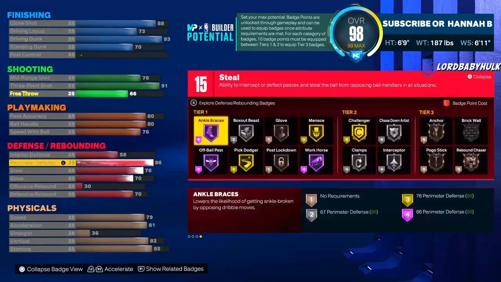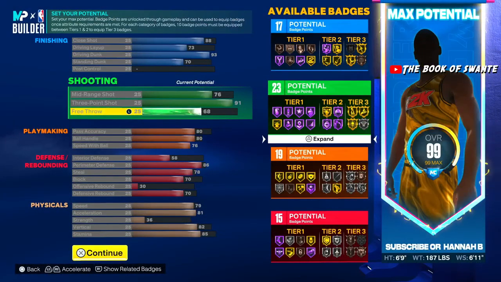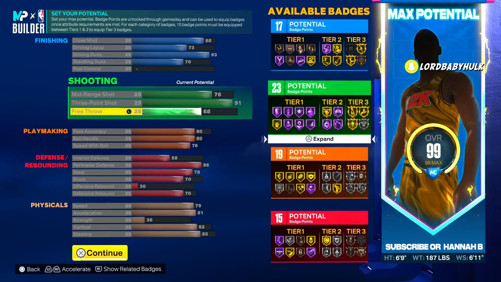And look. Your free throw good enough. Now look, this is OP as hell. I'ma drop other big builds if y'all wanna wait on it, but this is still top tier, bro. This is like S tier, maybe A plus tier, but I got other big builds that I gotta drop, but this is crazy, bro. 17, 23, 19, 15. It's not always about the badge layout, even though this is crazy. It's about what you can actually unlock and use.